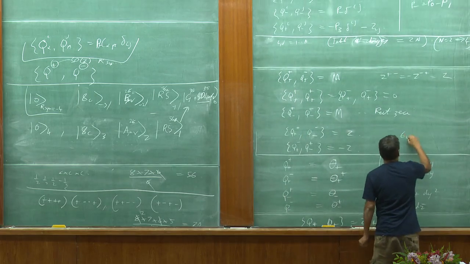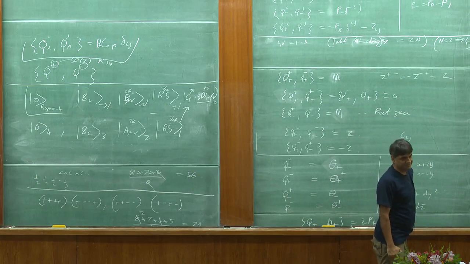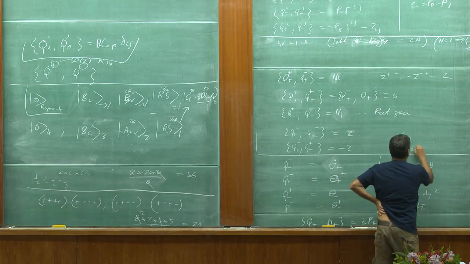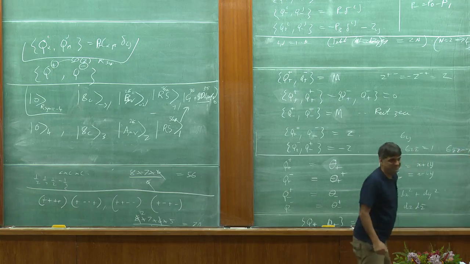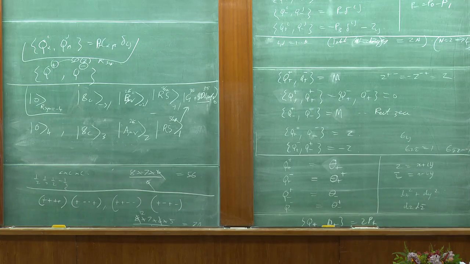let's take the epsilon ij and ask what it becomes in the z bar basis. Okay? We get epsilon z z bar equals 1 and epsilon z bar z equals minus 1. You see, in 2 dimensions, both the completely symmetric invariant and the completely antisymmetric invariant click only between z and z bar, because charges have to add to 0 if something clicks. The difference between them is that the completely symmetric invariant has both z z bar and z bar z equal to 1. That's why we had only one thing there. Whereas the completely antisymmetric one gives 1 with a 1 and 1 with a minus 1. You can easily check this. Great.